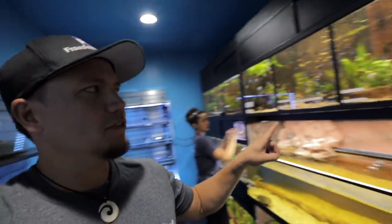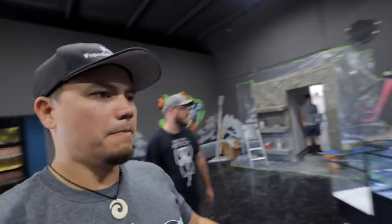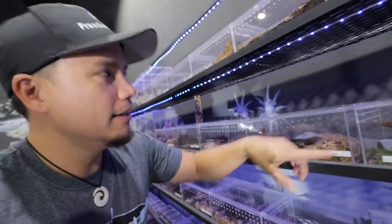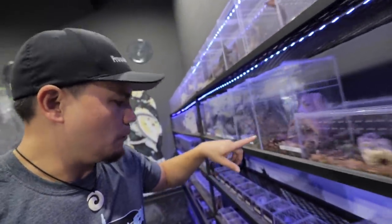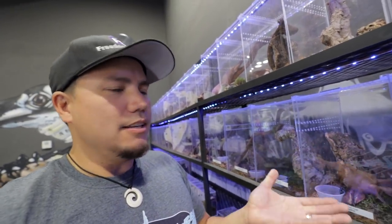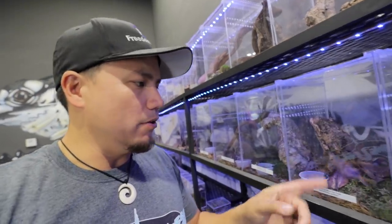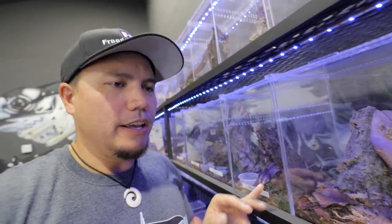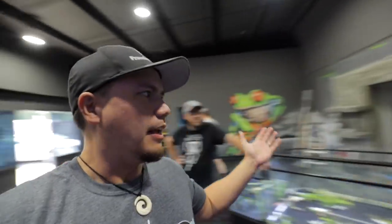We got some fish for folks to check out. And what's really cool, actually, is part of the retail section over here where they got these acrylic enclosures. And they're all kind of built out already. We've got things like a centipede, a king snake, a dart frog, whip scorpions, tarantulas. And a lot of these are basically ready. If somebody came in and wanted to purchase one as a pet, they could basically take this enclosure with them and have it all set up, all naturalistic, with the leaf litter and cork bark and all the different things that are in here. They also are going to have these supplies available here at the shop as well. So it's just super cool, man.